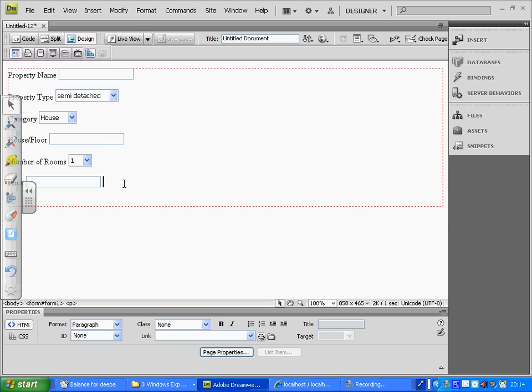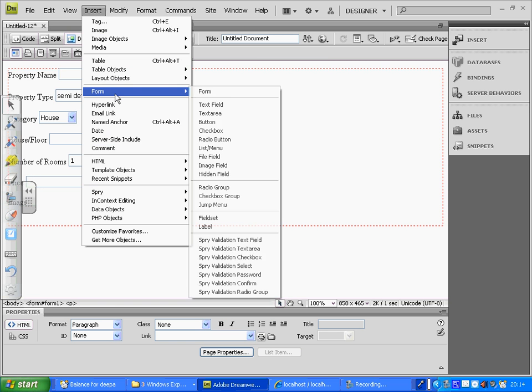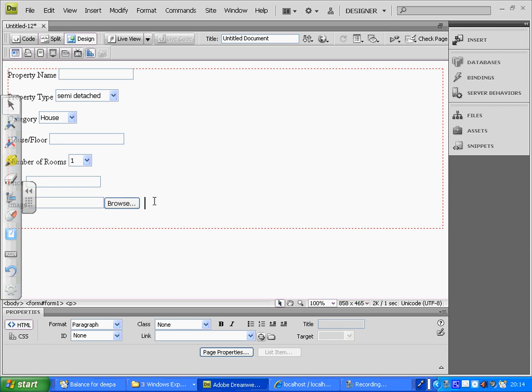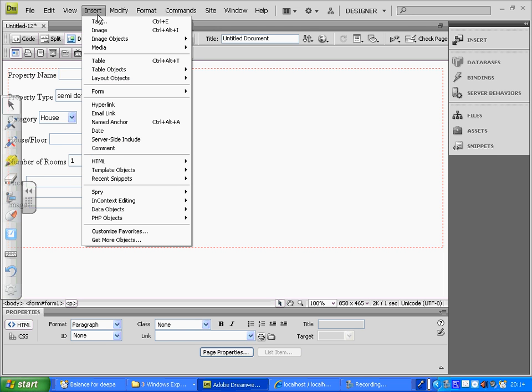So if I say here, image, insert, and a form, and a file field. And what do I want to call it? It's up to me, image name. So I've called my file field image name. Is that right? Yeah. Now, if I click on OK, now I want to have a status here, but I don't want it to be visible because I want every property to go as no. Does that make sense? Or Y, whatever you want.